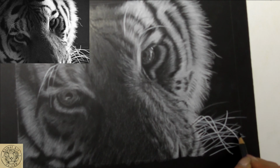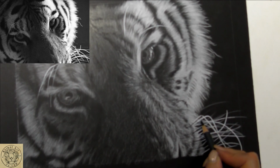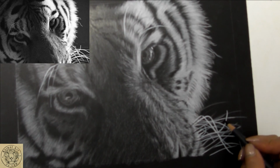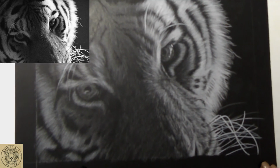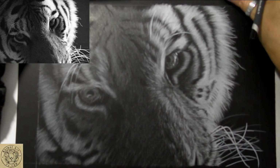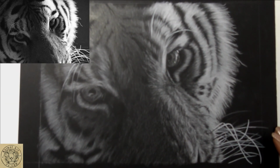But that's how you can make some of your whiskers sink backwards and others pop forwards, just using different mediums to make them pop or sink back, make them more opaque or more translucent. And I'm just fiddling now. So, okay, I'll be zoomed out completely. So I'm happy with that.